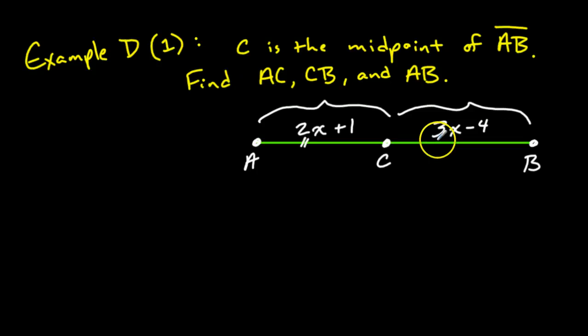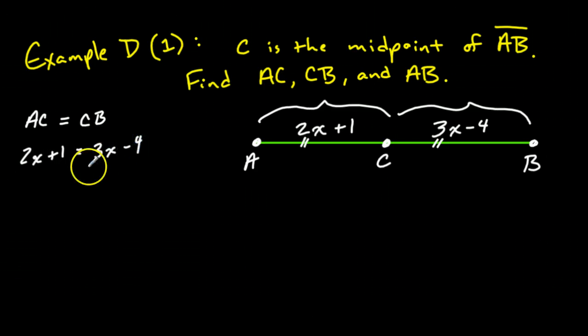Now, hopefully you guys see these little dashes I'm putting on here. Right? I put 2 dashes on both of those. We're going to talk about that later on, but that just signifies that those two are congruent. Don't worry about that too much just yet. A little preview. So we've got AC is equal to CB. We said that those two would have to be equal. So really AC is 2x plus 1, and CB is 3x minus 4. All right, a little more advanced equation that we've got to solve.